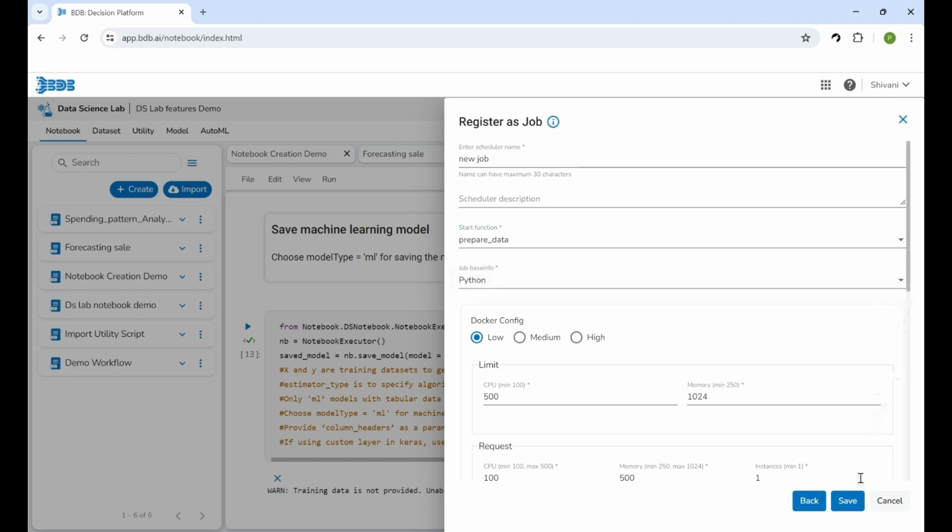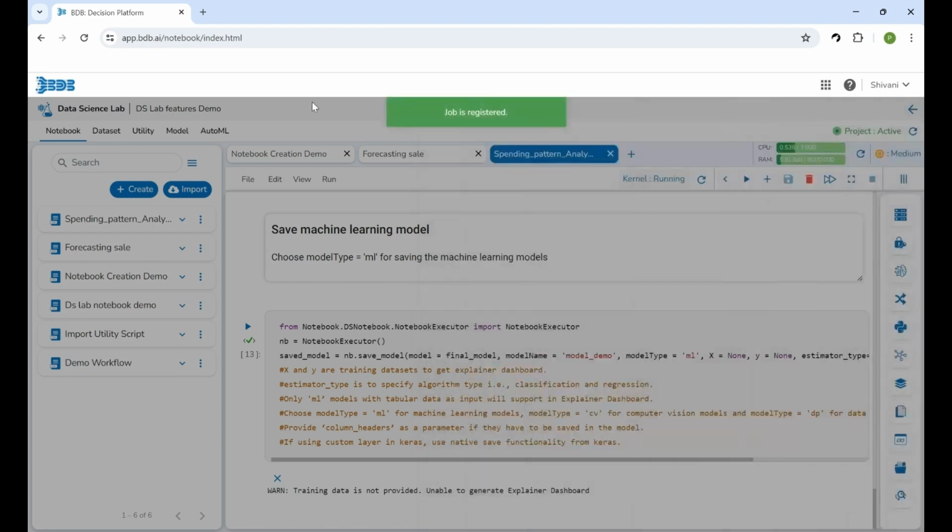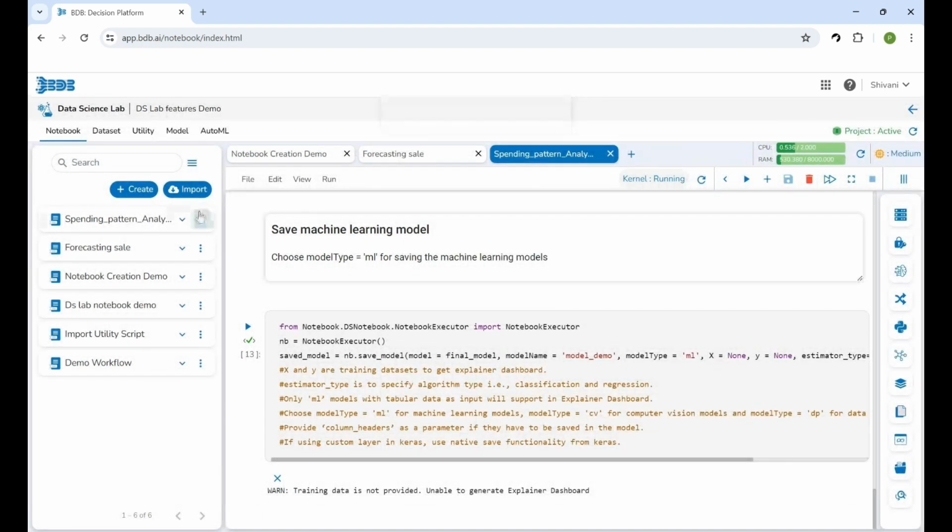Finally, click Register as Job. You can view the list of jobs in the pipeline module.